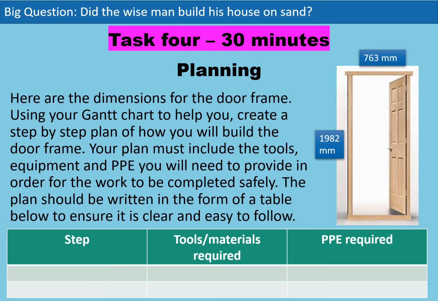All you need to do is write out each individual step, all right? So little instructions as to what you'll do. So think about the first thing you would actually need to do before you start making the door frame. Again, you would have probably written all of this in your Gantt chart, so that's there to help you. You then need to add the tools and the materials that are required. So this won't be included in your Gantt chart, not necessarily. So again, think back to your practical lessons, and when you're making your door, all right, what tools and equipment did you use and why? And then the final one is the PPE that is required. So what PPE would you need to wear in order to be safe during this particular step?